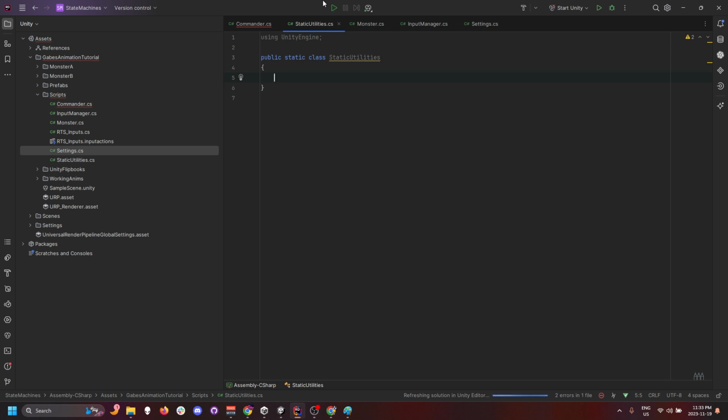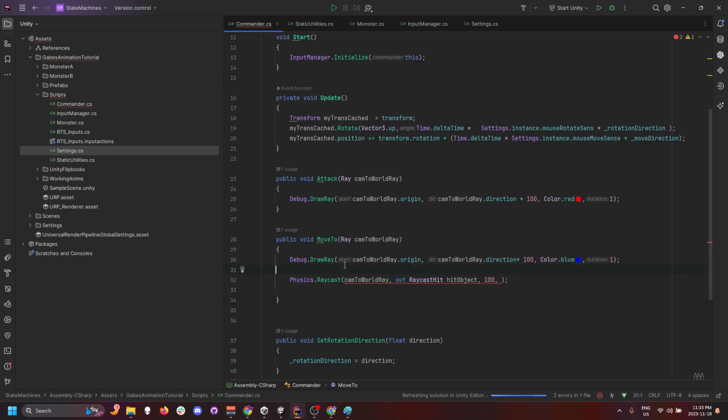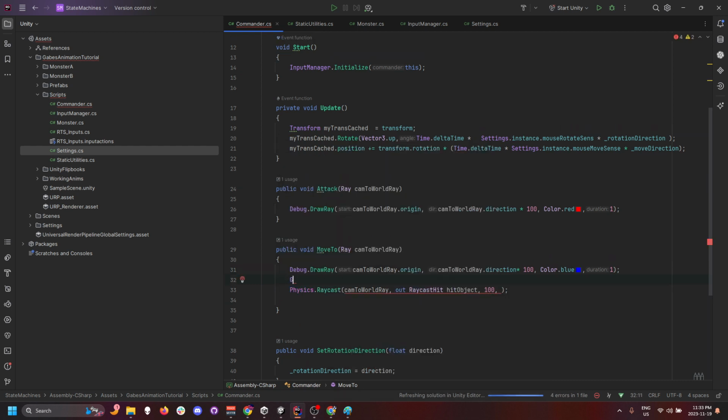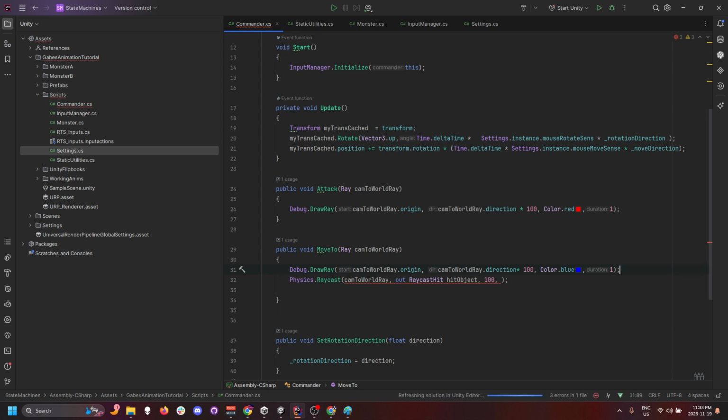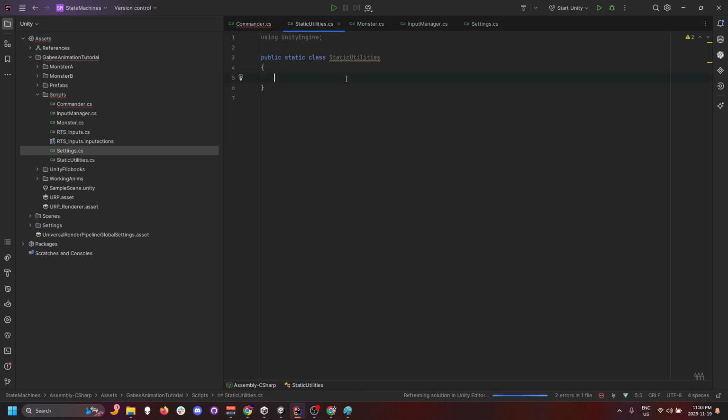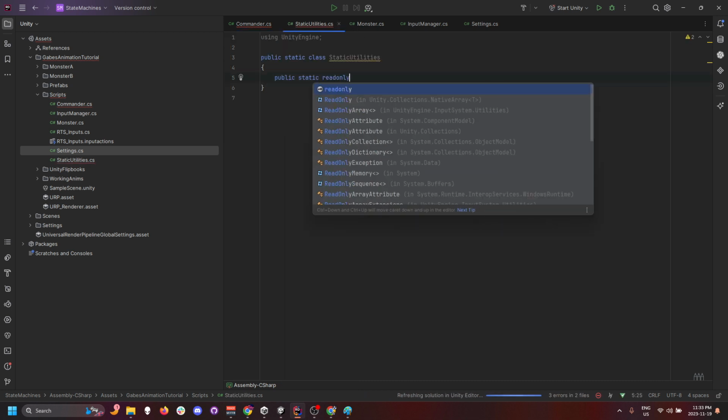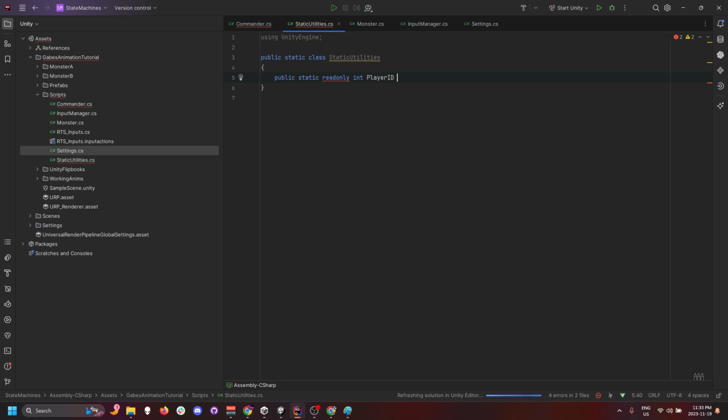But what we want to do is we just want to pre-cache our variables so we can use them later and not have to recalculate everything again and again. What I mean by that is we have something called LayerMask.NameToLayer, where we can convert a name to a layer, and that's really easy. That's great to work with, right? Makes our life easier. And then we just plug that into here. But if we were to calculate that every frame, that would suck. So let's do this in static utilities. We're going to have a public static readonly int that's going to be called player ID, and give it a value of LayerMask.NameToLayer, player. Duplicate it twice with Control D, and we have enemy layer.